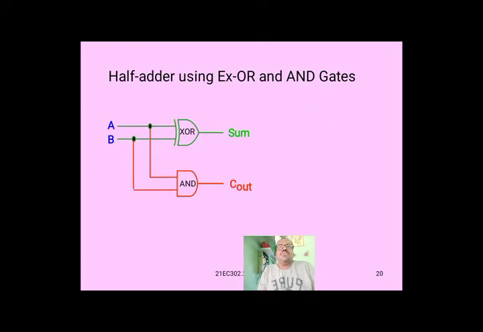Okay. Now I am giving the half adder using XOR and AND gates. Please note this diagram. Please make a note of it. Most important diagram it is. See, for sum, sum is taken out from XOR gate and carry is taken out from AND gate. Inputs are A and B. Sum equal to A B bar plus A bar B, that equals A XOR B, carry equal to AB.